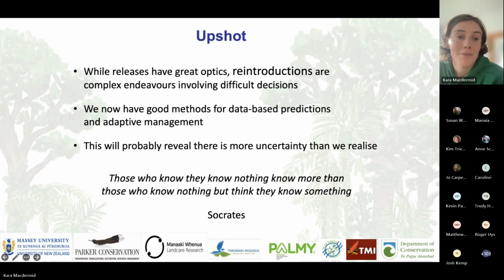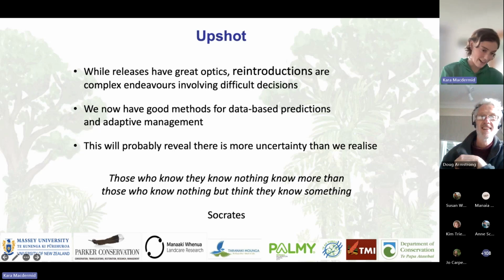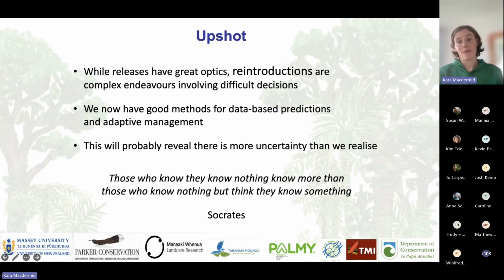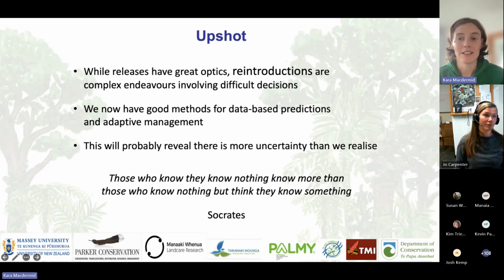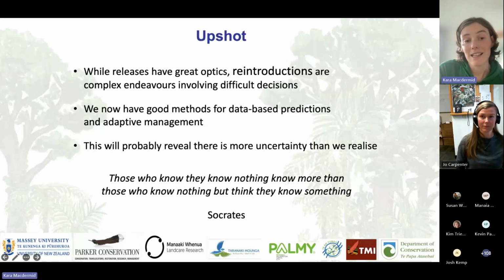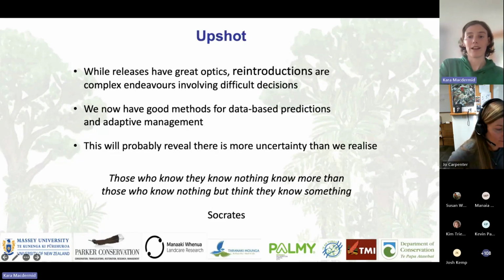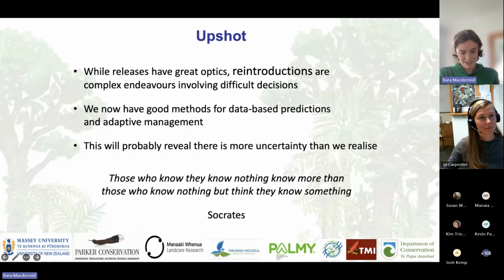So basically, situations such as this, where we're doing intensive monitoring and modelling and making predictions, show that reintroductions really are quite complex endeavours, and even when you have all of those things, such high intensity monitoring, there's so much uncertainty. Like, it helps give us some understanding and to improve outcomes, but also just creates more questions that need to be answered in the future sometime.